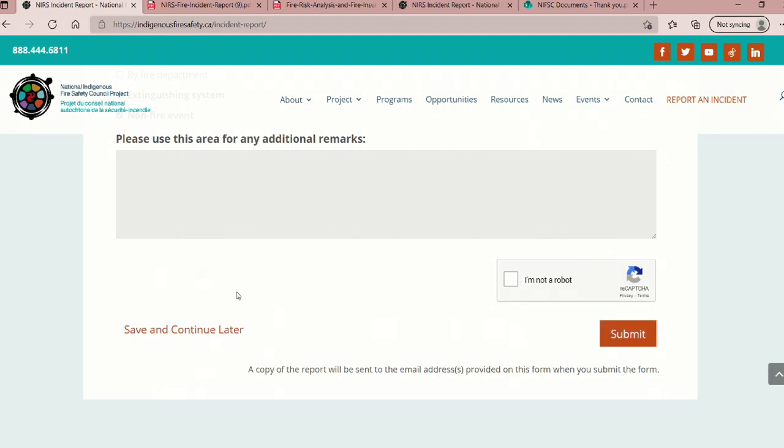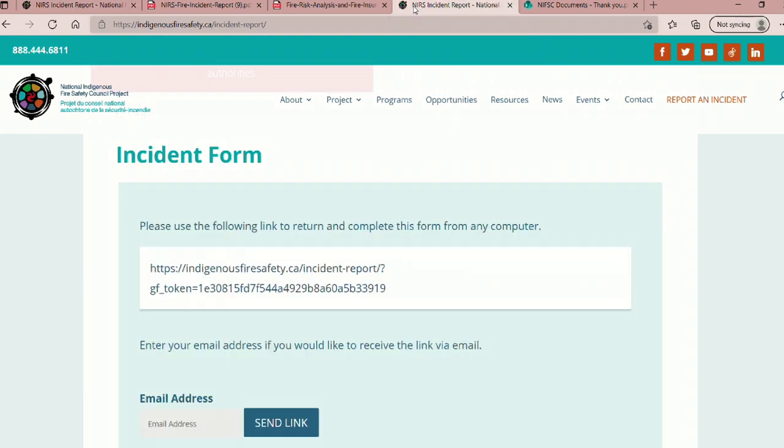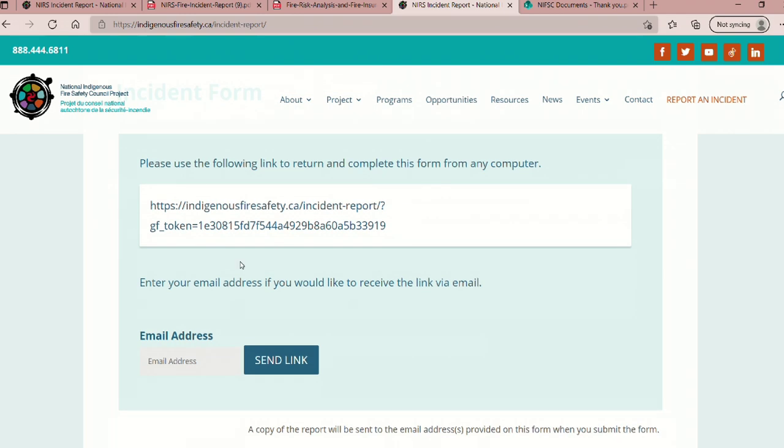If you need to leave this form for whatever reason, we all know we have busy schedules, or you actually have an opportunity to leave and gather more data for this form, then this is the link that you're going to want to click on. When you do, you're going to be guided to two options, and I do have an example of this here. A unique link for your report will pop up when you click on that button.